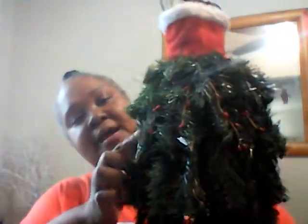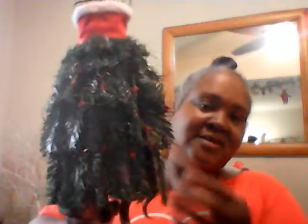And then what I did is I went and bought some picks that had the little holly berries in them, and I cut them out of there. I bought them at Hobby Lobby, and I shouldn't have done that because the Dollar Tree had the spool of the holly berry, and I'm like, I could have used those, but it's all right. Anyway, I went to Hobby Lobby and bought some of the holly berry picks and just cut them off and glued them and stuck them up in there.